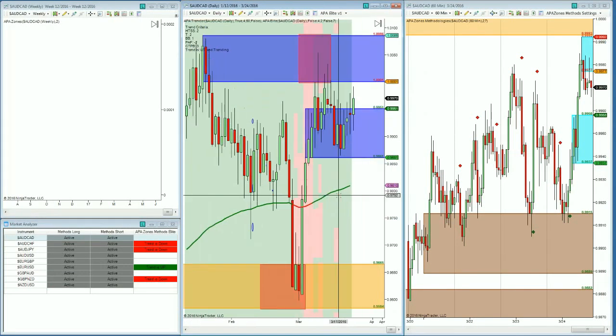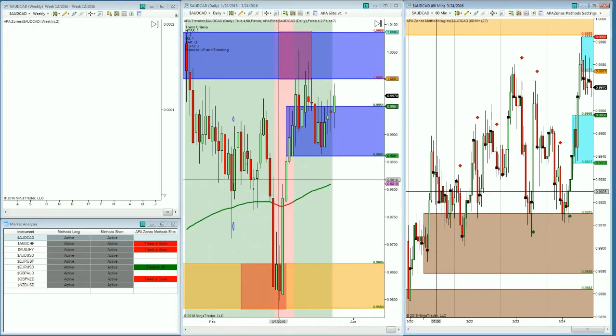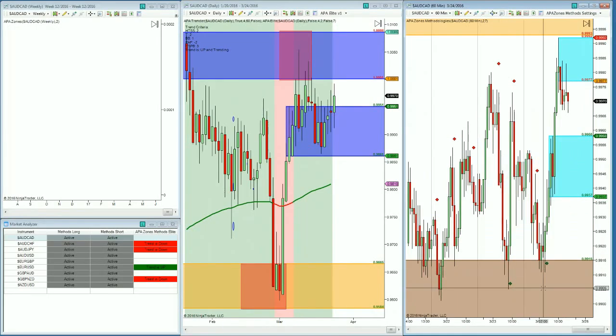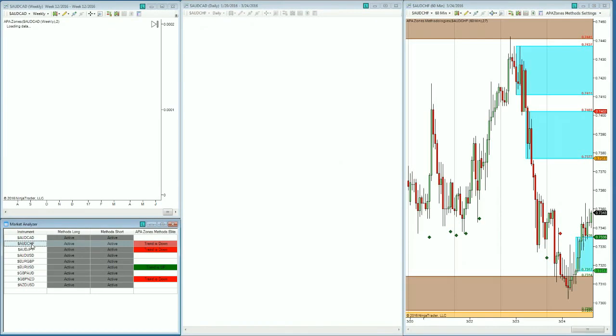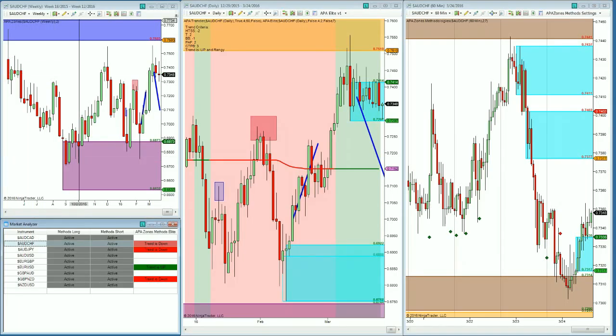Okay, so that's what I'm looking at on this one, and considering that the trend is up and trending, I'd be looking for little green diamonds down here on the bottom, here on the 60-minute for potential entry points, just to follow with that overall trend idea. Okay, let's move over here to our next market.